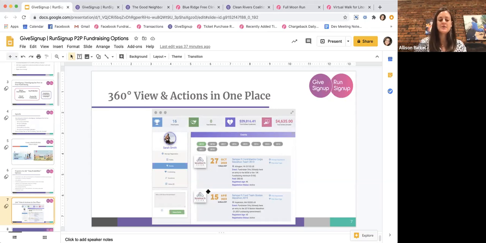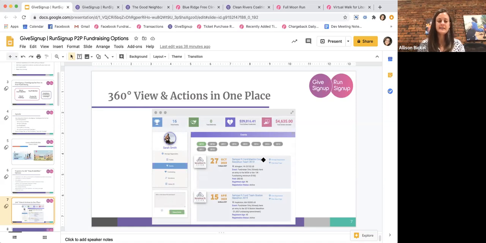So one thing that you can look at down here is the ability to add notes about a participant. If you have multiple team members who are communicating and interacting with your fundraisers, this is a great way to track those internal team communications. And then when you click into a registration that they've signed up for, you're able to very easily manage that option for them. So it makes it easy to help them update their page, transfer their event, whatever they need to do. We give you those options in a single, easy to access place.